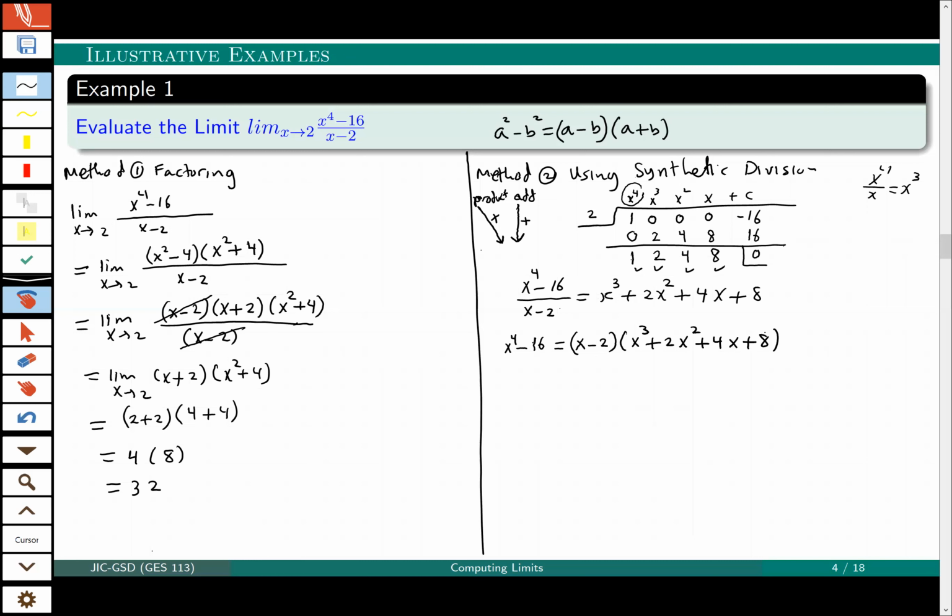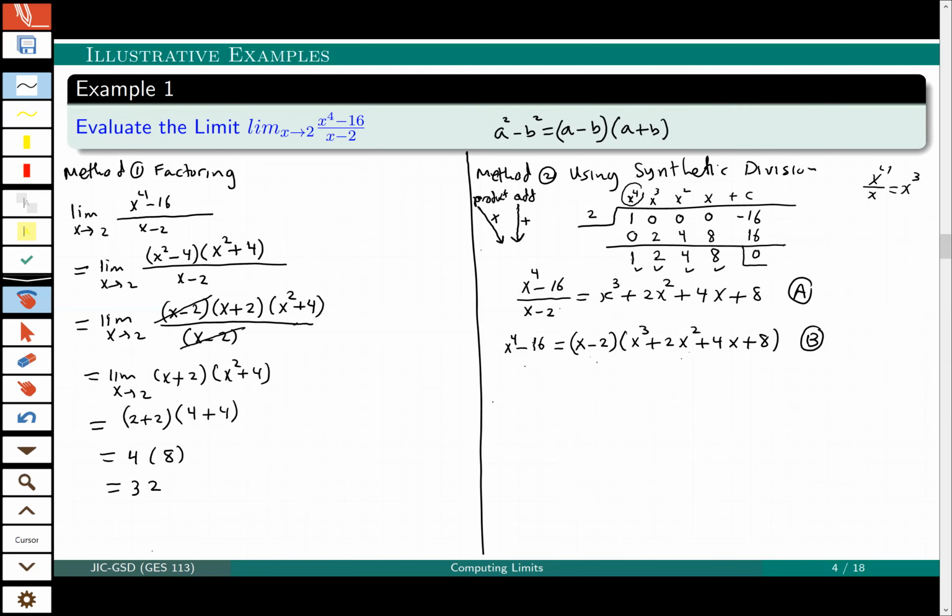Whether you use form A or form B, it makes no difference. Here we say a polynomial p of x, when I divide it by the divisor, I will get the result of the division, like 20 divided by 4 is 5. Or I could say the polynomial is equal to the divisor times the result of the division, which is the quotient. Like when I say 20 is 4 times 5.